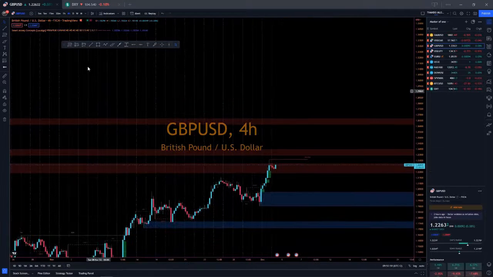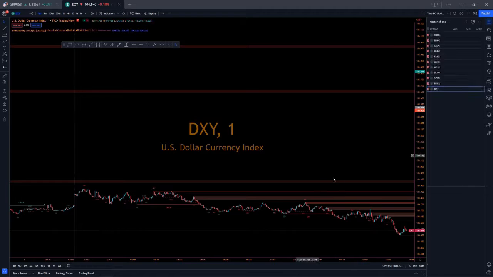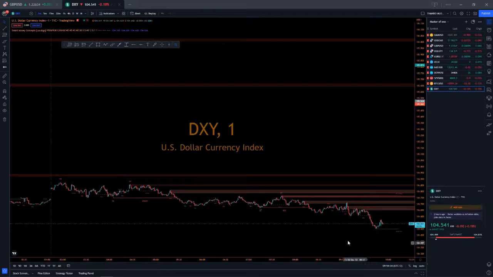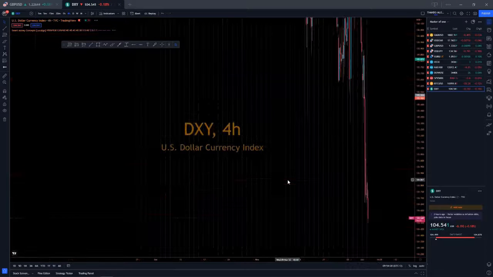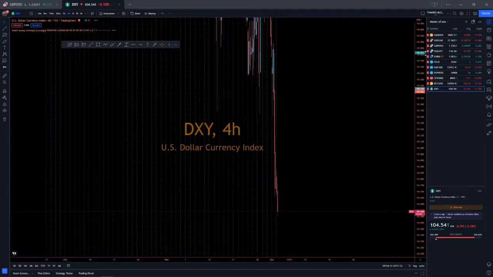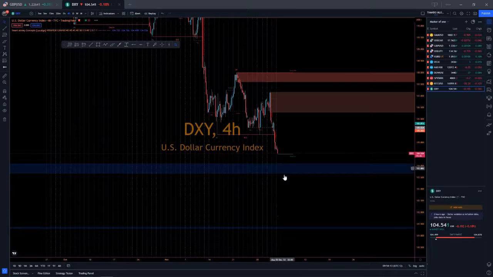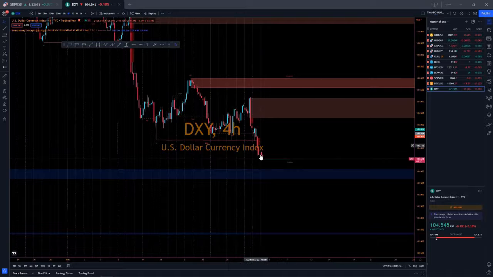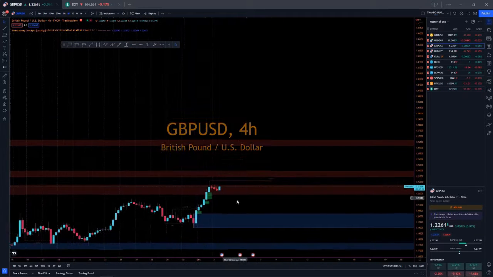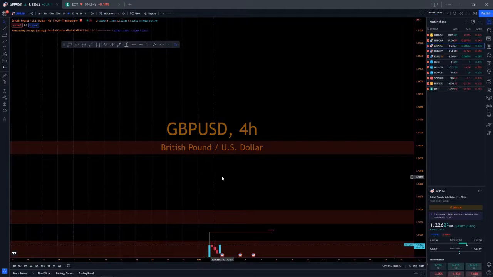Looking at the dollar index, it is also losing big time. Sorry about that, let's open the H4 time frame so that we can look at a bigger perspective, because the dollar index is going down. So we might be able to push price to the downside before we head back up to that order block or this order block right here. So yeah, we're expecting that price should do that. So NFP, we're bearish on the dollar and bullish on these other pairs, the gold pairs.